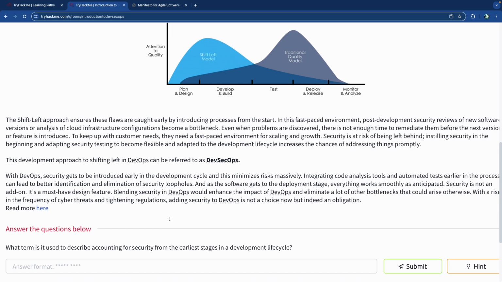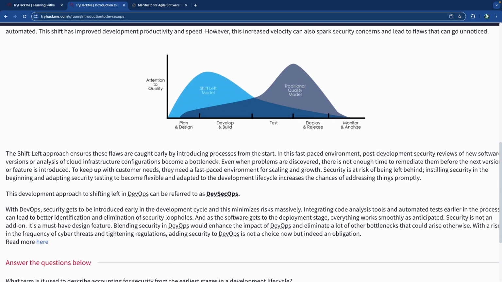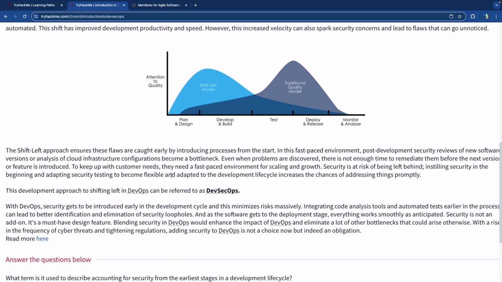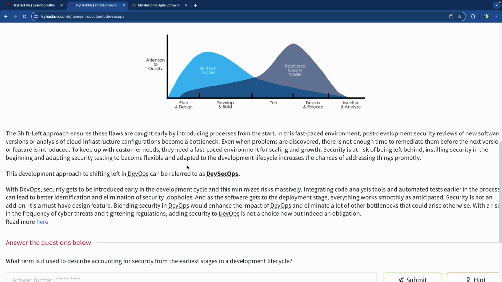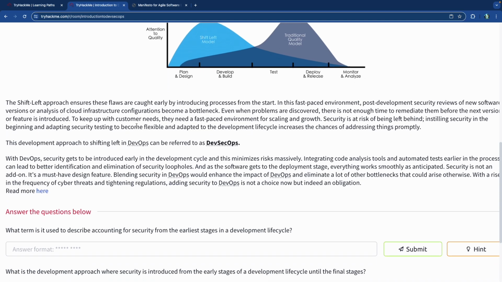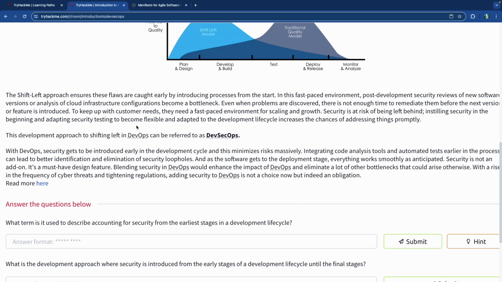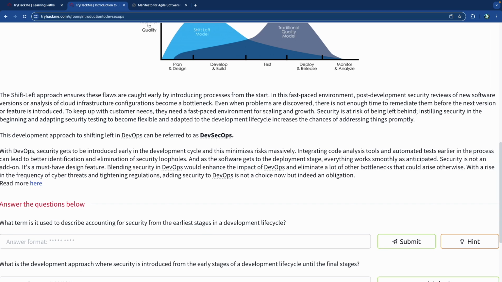The cost of fixing it is so much easier and cheaper, time-wise, energy-wise, money-wise, if you catch it and just focus on it in the beginning. And this is really the big piece right here, right? It ensures these flaws are caught early by introducing processes from the start.